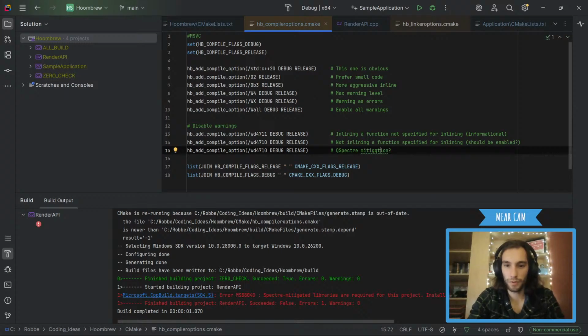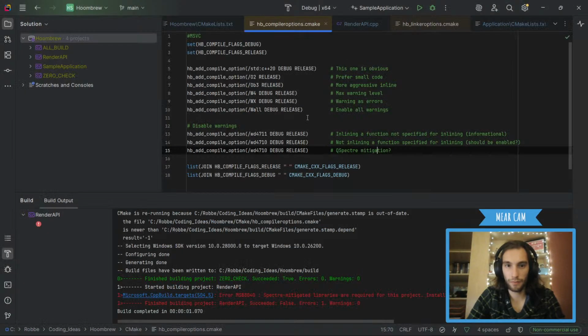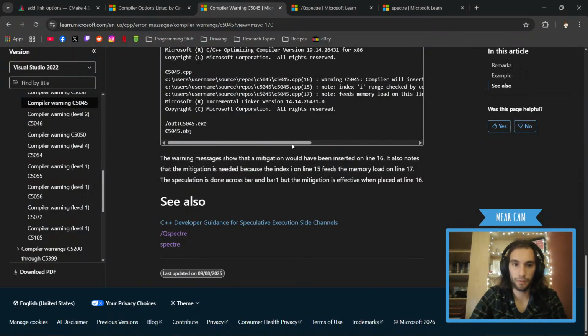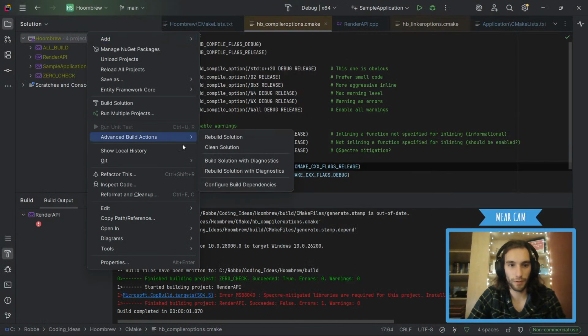And I'll put a question mark in it. It doesn't have to be on, but I need to know what the error number is. 5045. It's completely different from what I said before. Okay, rebuild.